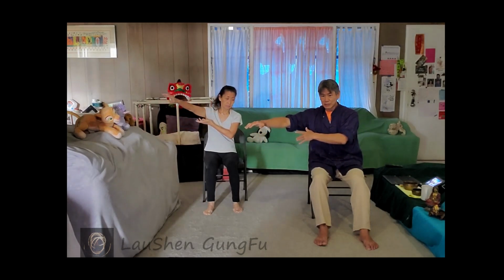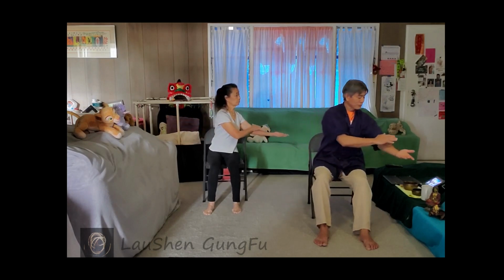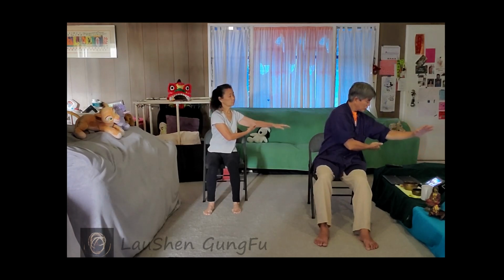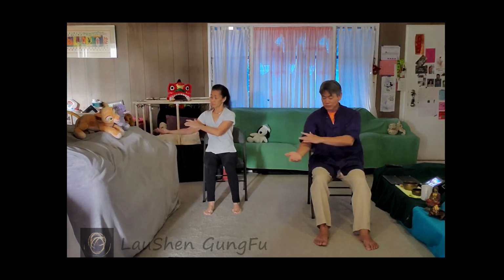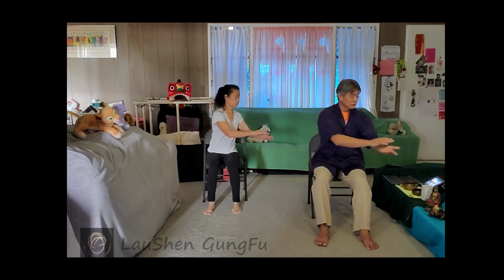Called the shooting palms or Parry. Lifts up, drops. The right palm goes underneath, and as you turn, it swivels, washing the arm. Lift and drop. The palm goes under, and as you turn, it swivels and washes the arm. Do one more time. You can come all the way up through the shoulders if you want. Just turning the waist.